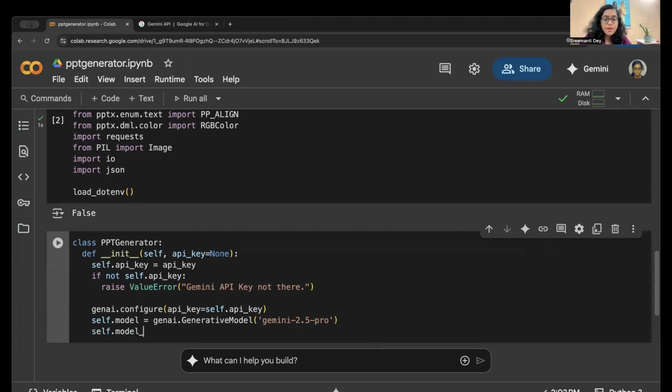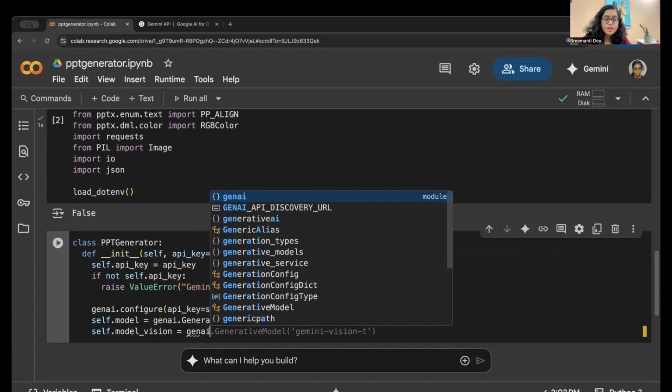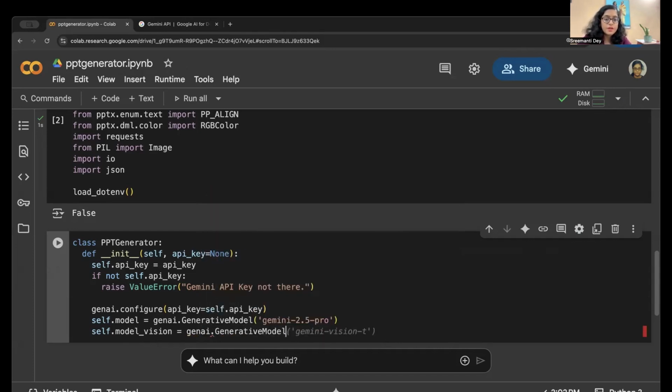Now we are going to use the same model for vision. I'm naming it model vision because you might find that sometimes the Gemini or Gemma model that you're using is not very good, so you can use some other model which is image centric. One example I can think of is Qwen. The Qwen 2.5 VL model is actually very good at image recognition, image deciphering, and documentation, so I would recommend you go check it out. Okay, so let's move on. genai.GenerativeModel, and it's not this model that we're using, it's Gemini 2.5 Pro. This one.